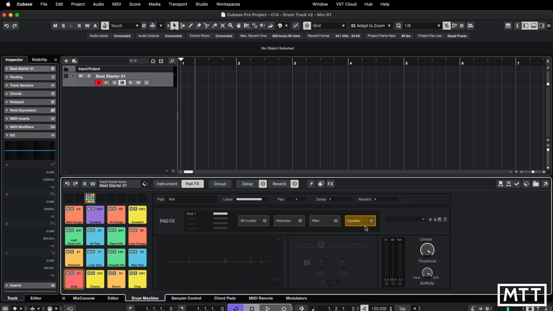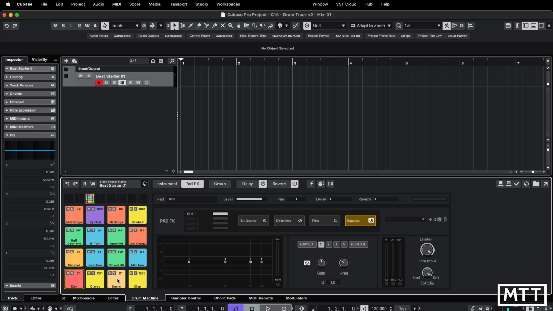Finally, we've got an equalizer. So again, a fairly standard Steinberg equalizer, but it's nice having this available here because you may not want to resort to multiple outs to do this. You might want to do it in your program, save it as a preset and be done with it rather than having to save it as a track preset with the EQs in there, etc.